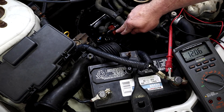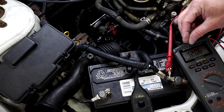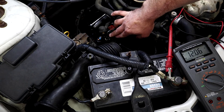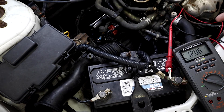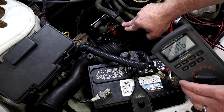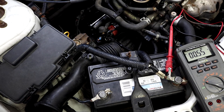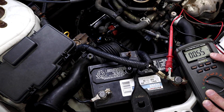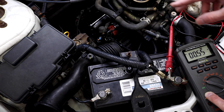The last thing I'm going to check is the S terminal — the control terminal. This is 12 volts at lower amperage and it interacts with my ignition switch, transmission range selector, and neutral safety switch. I want to make sure I've got a full 12 volts coming here, so I'll put one lead on my battery positive, the other on the S terminal, and crank the car. Initially this will show 12 volts because we're gaining a ground connection through the solenoid windings, so we'll look at the minimum. We got 0.55 volts on the control circuit. Control circuit thresholds can be as much as one volt — it takes less work to drive the solenoid, and the control circuit goes through the ignition switch, neutral safety switch, and several connectors before it reaches the starter.